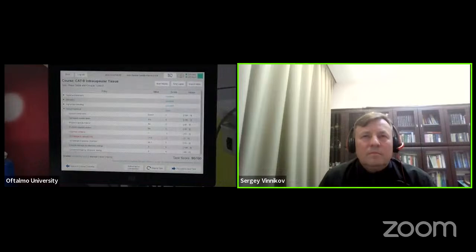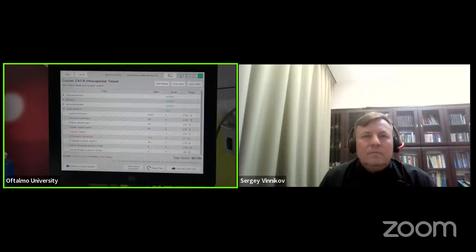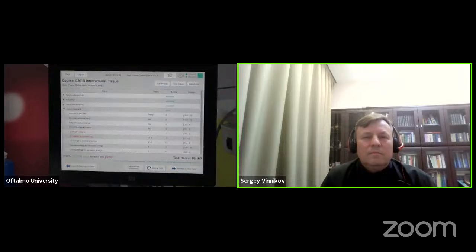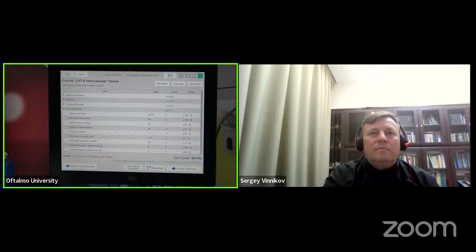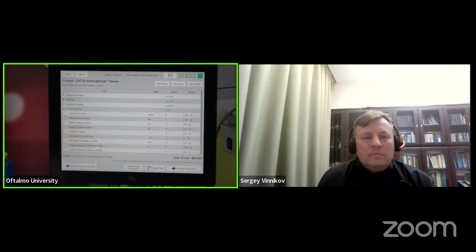Look how important is when you do any task to have objective feedback to what happened. He was doing divide and conquer and nuclear extraction. So as you can see in the screen, he did everything right. He didn't damage any structure, but he had a score of 90 over 100, but he did a little bit more of ultrasound. So the machine is removing 5 points. And there is another important thing that happened is he had an anterior chamber collapse. That means that he went to position 0, and that could be a problem for the endothelium of the posterior capsule.